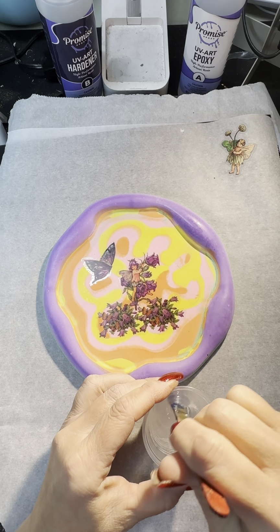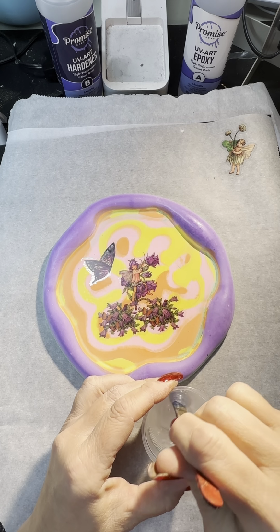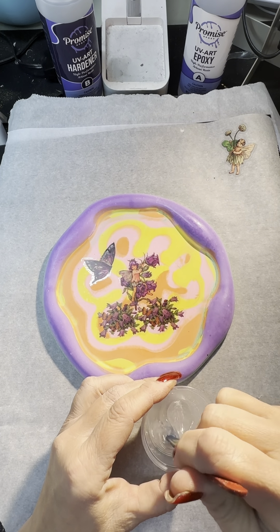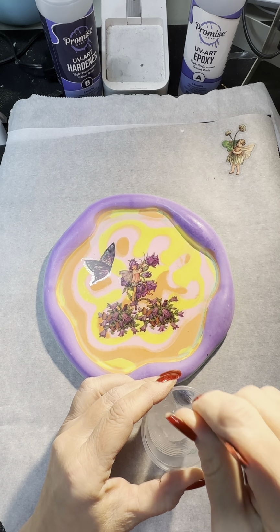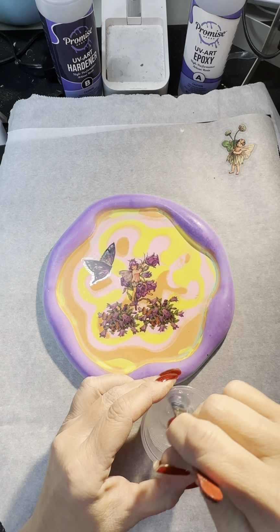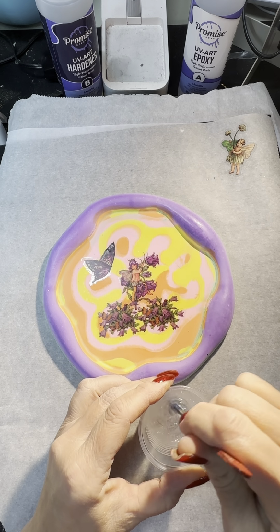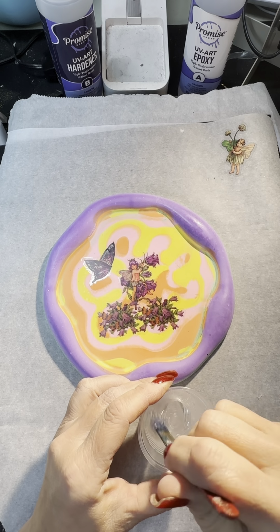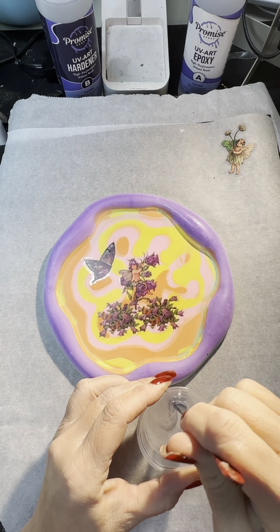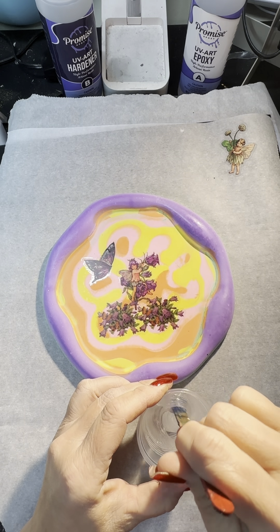And Promise used to be Pro Marine. I used to buy Pro Marine a lot for some items, especially items that I would be putting outside. And I'm not real sure if they bought out, if they combined labels, but Pro Marine is now Promise.